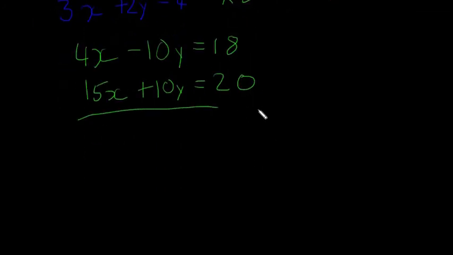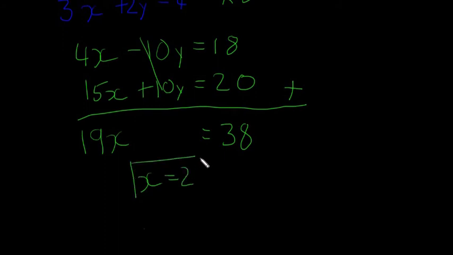Next thing, we're going to draw a line here. We're going to add the two lines. So in this particular example, we can just add them straight away because we have a minus 10 and a plus 10. Sometimes you might have to multiply one of the lines by minus 1. They have to be opposite. One of them has to be minus 10, one of them has to be plus 10. So 4x plus 15x is going to be 19x. Minus 10y and 10y are going to cancel. And then 20 plus 18 are going to give us 38, then that means x is going to be equal to 2, because if you divide both sides by 19, 38 divided by 19 is going to be 2.